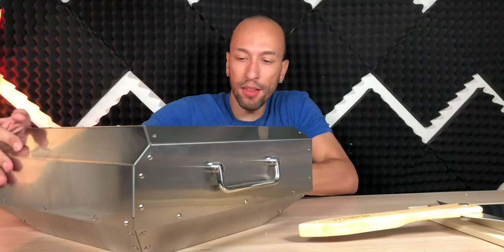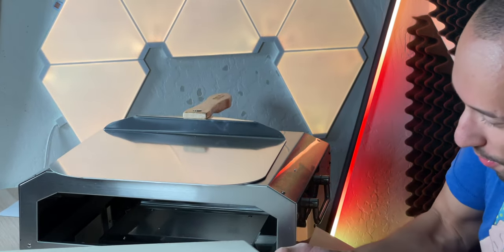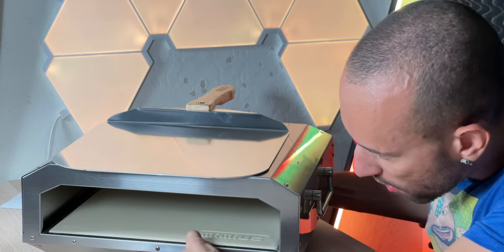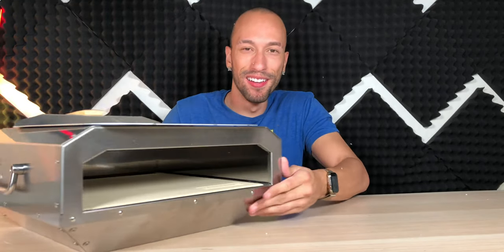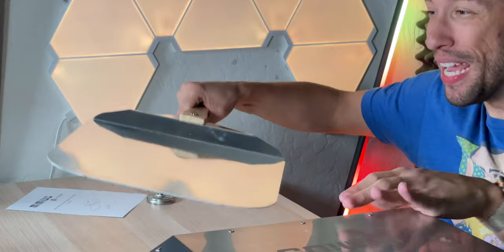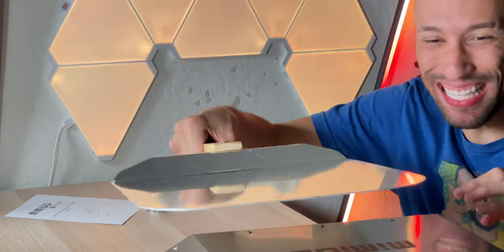And we have a little platform inside, so we can actually stick in the pizza stone. And it's removable, so you can take it out to clean. So this is, oh. Okay, once it's in there, you have to like tip this over to get it out. It's in there. Very nice. And then we got the pizza peel. Slide it in. Mm. Pizza's ready. I'm so excited about this.